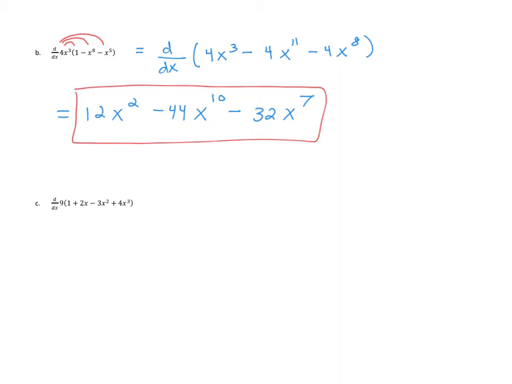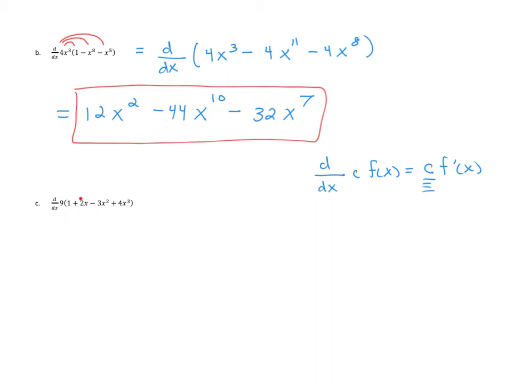For this next one here, there's two ways that you could think about this. You could multiply the 9 to all 4 terms in the parentheses and then take the derivative. There would be absolutely nothing wrong with that. Another approach you can take is noting that if you're taking the derivative of a constant times any function, you can first take the derivative of that function, and then when you're done, you can multiply that constant back. So I'm actually going to use that rule here.